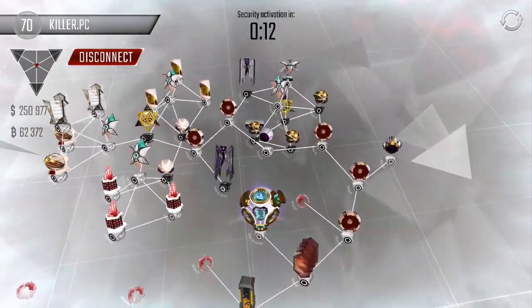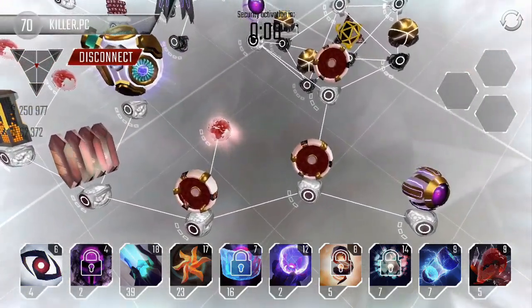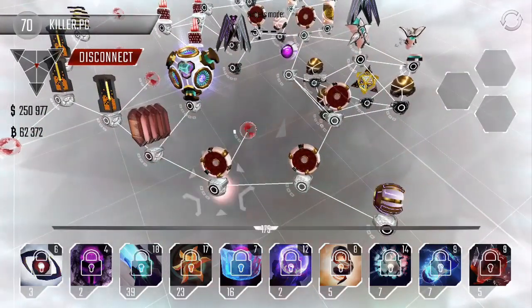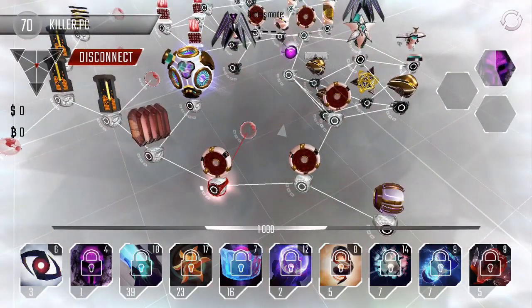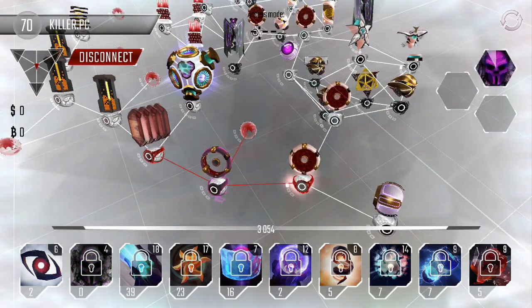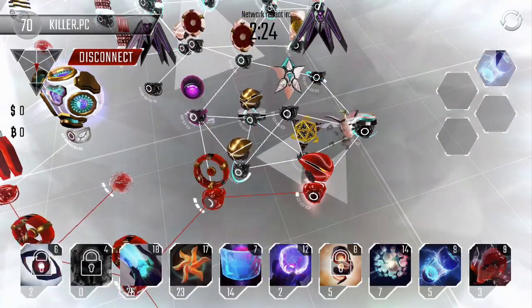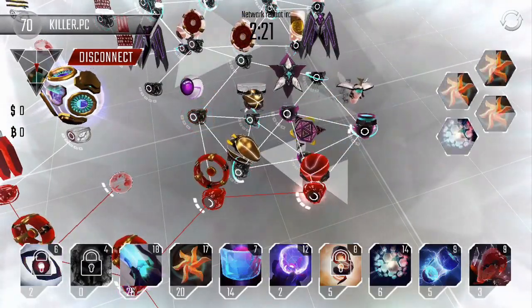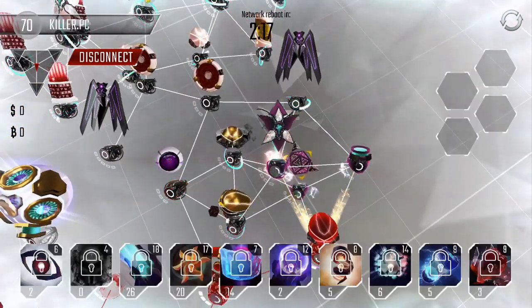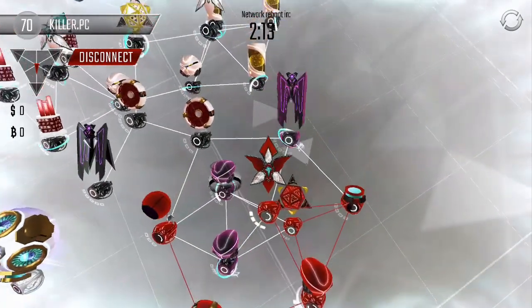So I want to quickly try and take out these first two code gates, which shouldn't be a problem. That's really the only thing I'm concerned about, is getting the code gates. There we go. And now we're good to move on through here. There we go. Now I just want to quickly get over to this black ice. And then we can start taking down that other code gate.